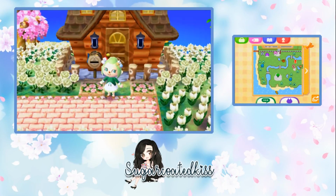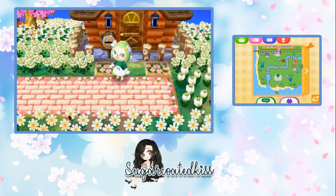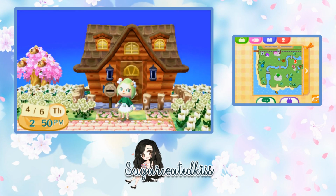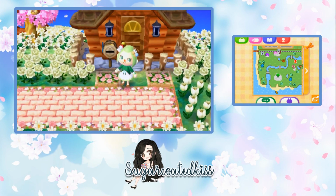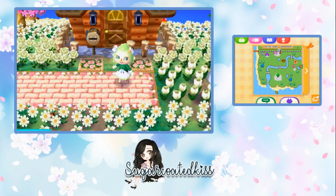Hey, it's me again, but on a different save file character. I actually have the same hairstyle for all my save file characters. I am wearing the little Karopi pins. I don't know why I chose a green color scheme for this character, but it just happened like that. So the reason why I have Lana as the name for this save file character is because it's my first name, but it's the first letter of my last name to replace the first letter of my first name, if that makes sense. So here we have Lana, alter ego.